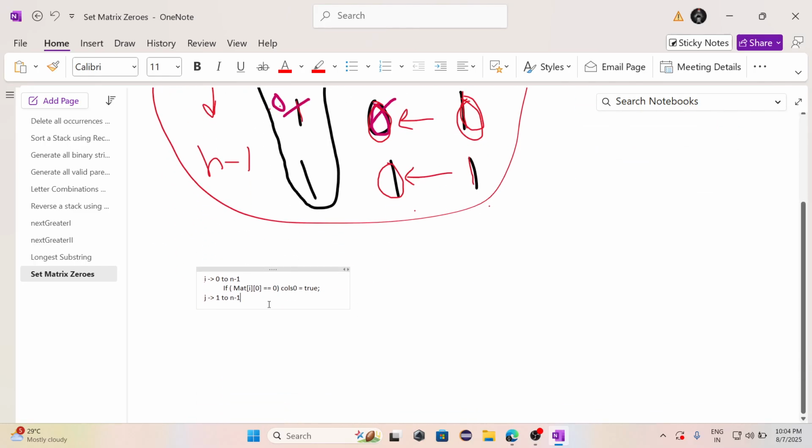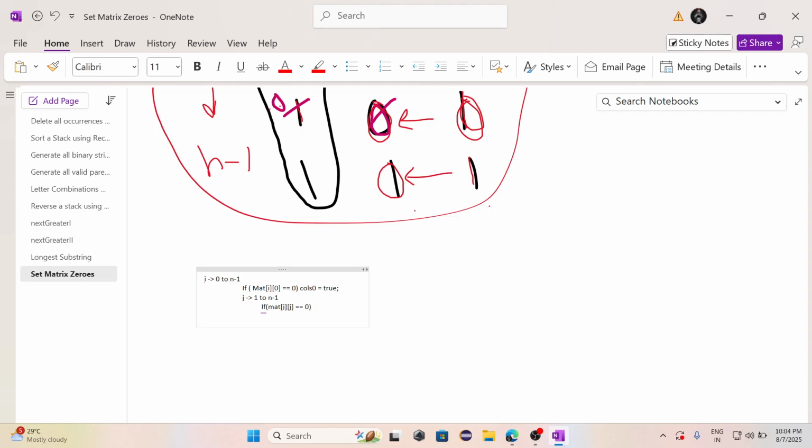After that, inside the loop, inside this iteration, we are checking whether my mat of i, j is equal to 0.